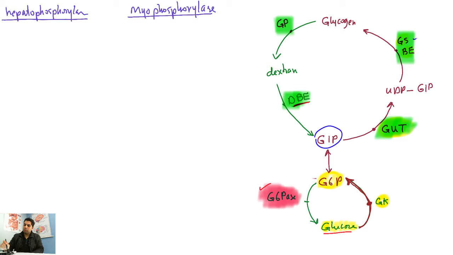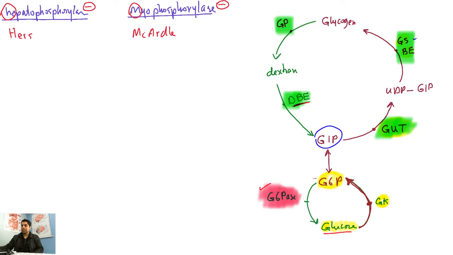So now, what if you have a deficiency of these enzymes? I'll put a negative sign beside them, and there is a condition that's found. Myophosphorylase deficiency is known as McArdle's disease. Hepatophosphorylase deficiency is known as Hers disease. H for Hers, M for McArdle. Hers disease, hepatophosphorylase. McArdle, myophosphorylase. Would you have confusion? I don't think so. Not anymore. Easy to remember.